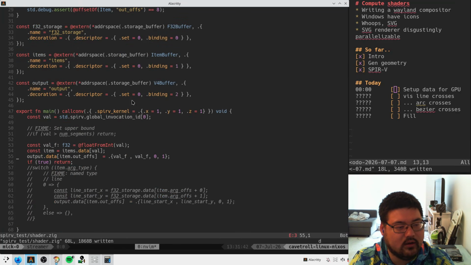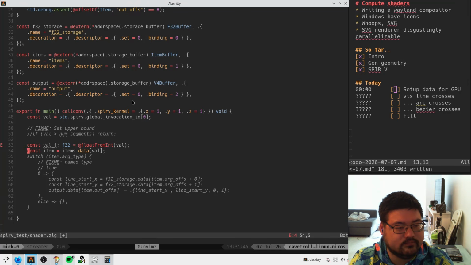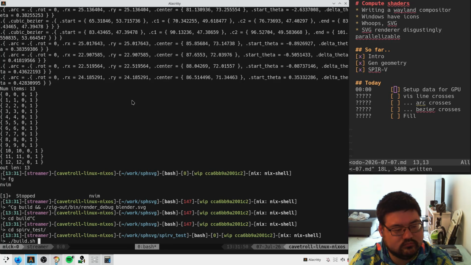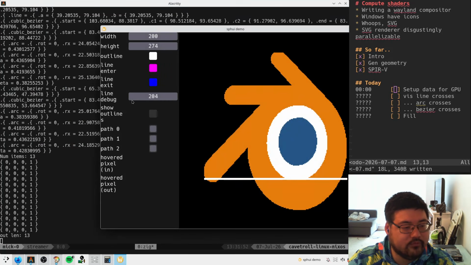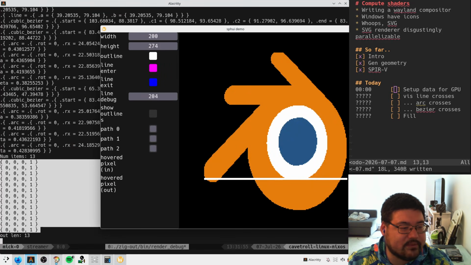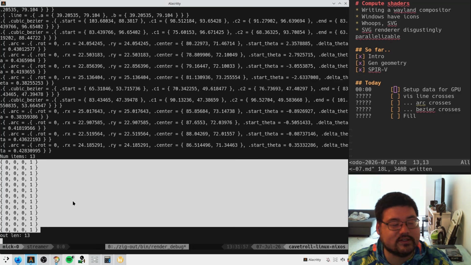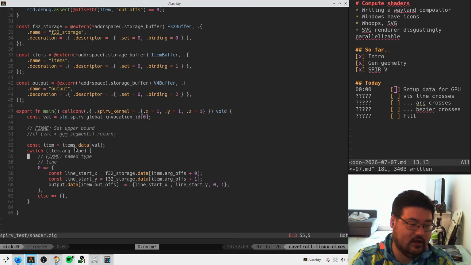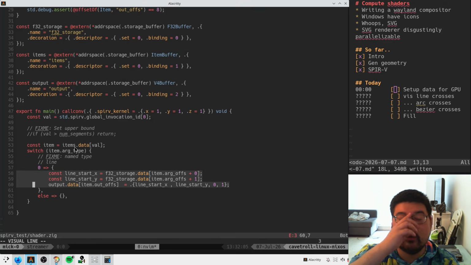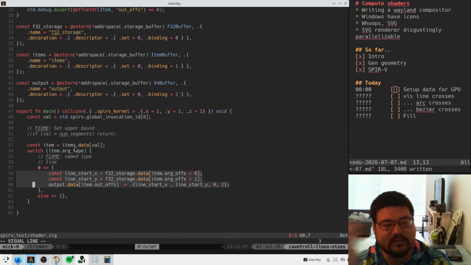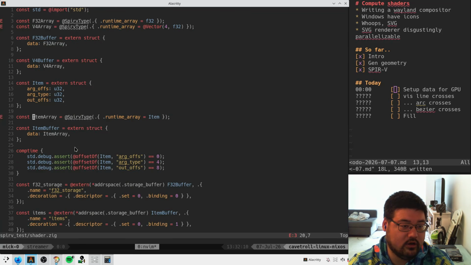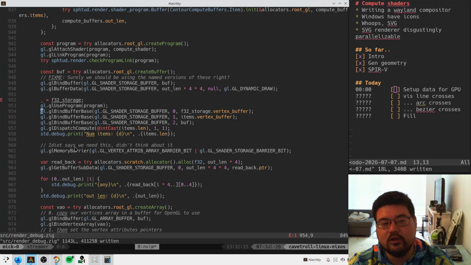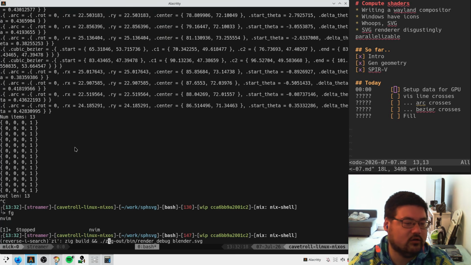Bring back this stuff. All right, so this is promising to some extent, right? All of the things look like homogeneous coordinates. However, they do not look sane in any way. It seems like all of the floating point data that we are indexing is 0. So that's not good. Because we didn't bind the data. You do have to bind the data if you want to use the data, if you think about it.